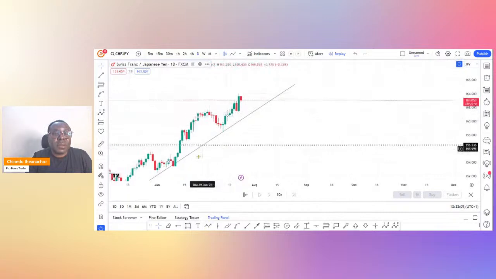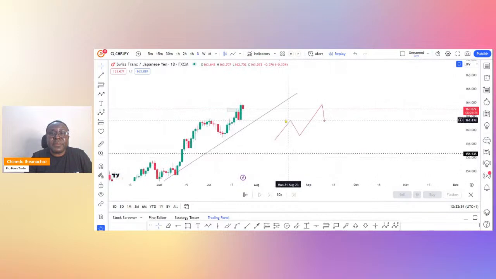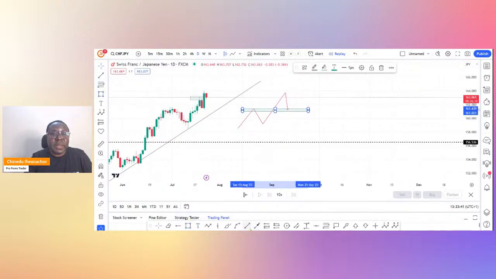Price pushed into this zone, into this new high, and it got corrected. And remember, the market does this a lot. Price does this stuff when it is in a trend. When it breaks a previous level of resistance, it comes back there to retest, to get more liquidity and then push. We call this confluence and push.